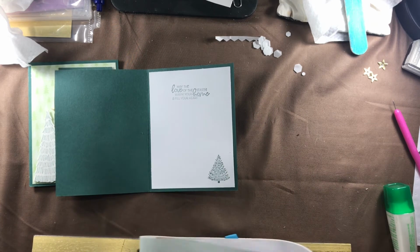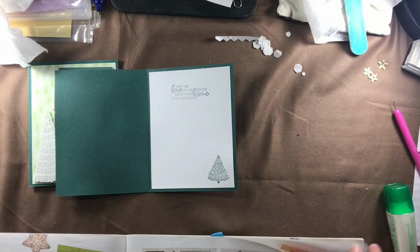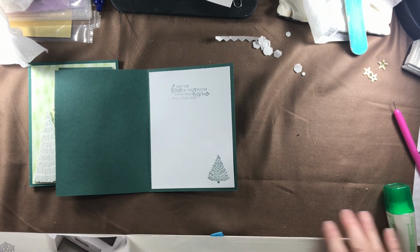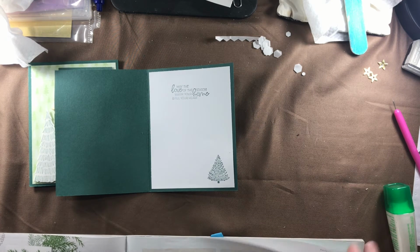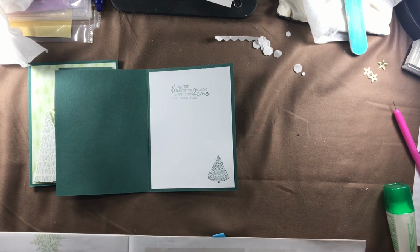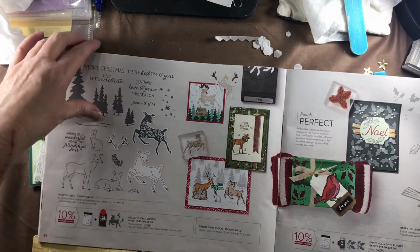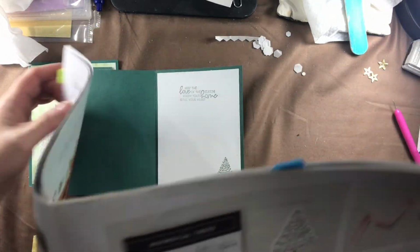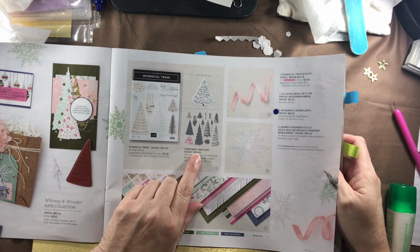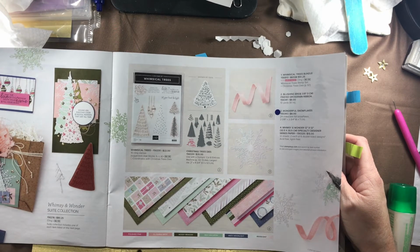The tree is from, pretty sure I know this one. It's from one of the new Christmas sets. I thought it may even be from that tree one. Let me look. And I think, yeah, it's from the Whimsical Trees as well. It's from the Whimsical, whoops, they don't show me a big one on Whimsical Trees. Let's go this way. From our Whimsical Wondersuite. And that's where the sentiment is from also. See, when I don't work with my own stamp sets, I have to really think about where they came from.